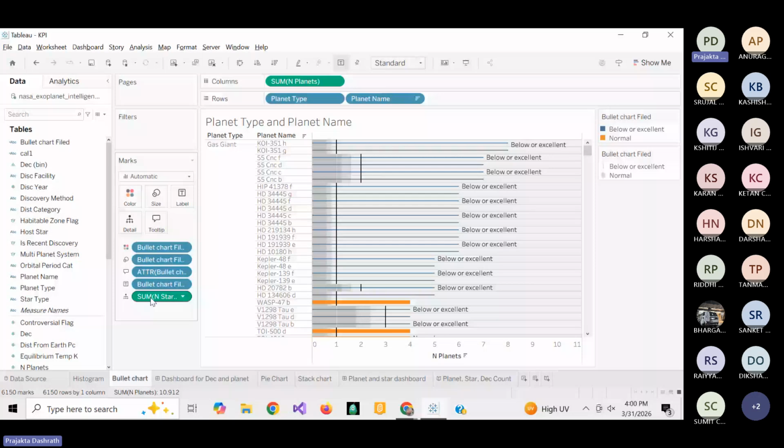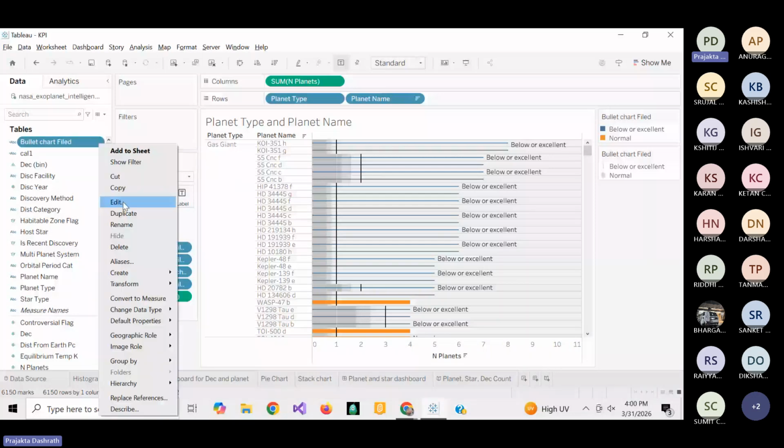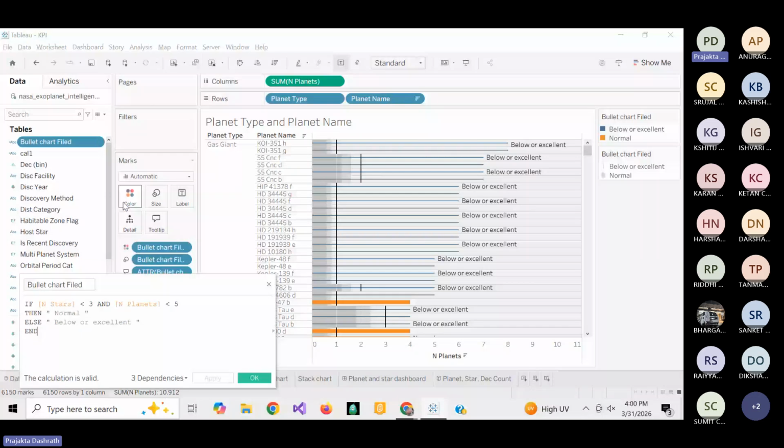Okay, now this is the bullet chart representation, but for doing all these things I have a calculated field. On the basis of calculated field, I am trying to verify the results. Now, 2 columns are considered for calculated fields, n stars and n planets. As we have already gone through the n stars, the biggest value is 3, and n planet biggest value is 5. Okay.